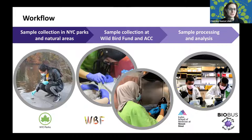Every year I get the great opportunity to work with five high school junior scientists to go out and collect samples in New York City parks and other natural areas. We have a sampling permit and work closely with the New York City Parks and Recreation Department. It's not very glamorous work — it involves donning proper PPE and picking up bird fecal samples, preferably in the early mornings or early afternoons. We also collect fresh samples at the Wild Bird Fund and the Animal Care Centers in Manhattan, and then all samples are processed by the junior scientists inside the Kramer Laboratory. It's a real community science initiative because those students were hungry to get involved in research that could potentially prevent the next pandemic.